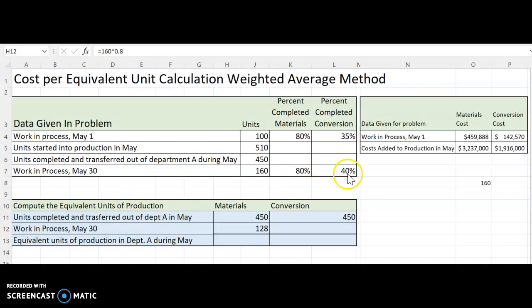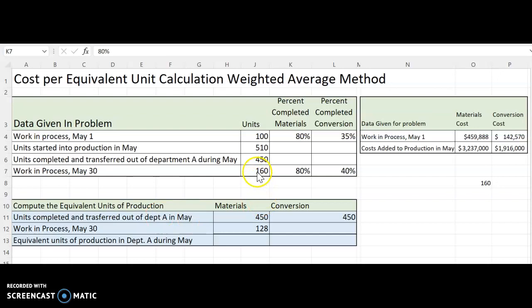So how did we get the 80% and 40%? Well, it was given to you in your problem, but in reality, we would have to actually go and look at the materials for our product and see what percent. We would have to come up with that percent for that and for labor and for overhead by looking at how far the product has come, or the unit. So we would look at this and give our best estimate in the industry that we're in. So this could be, or is, an estimate.